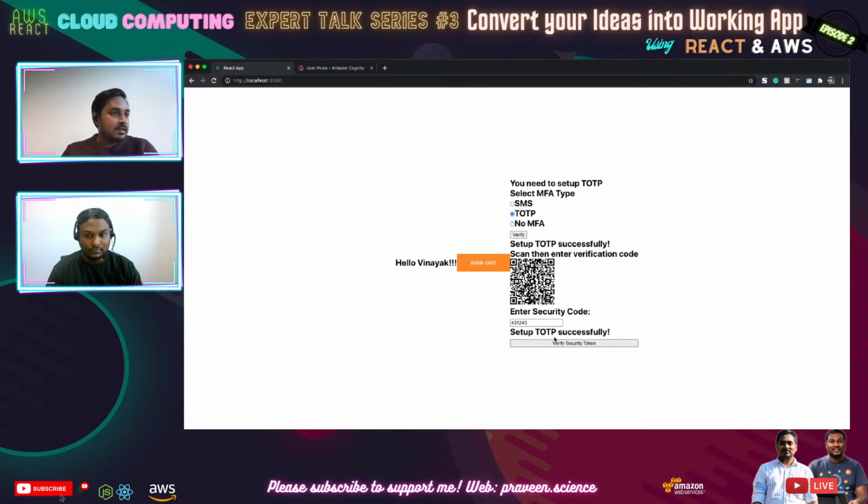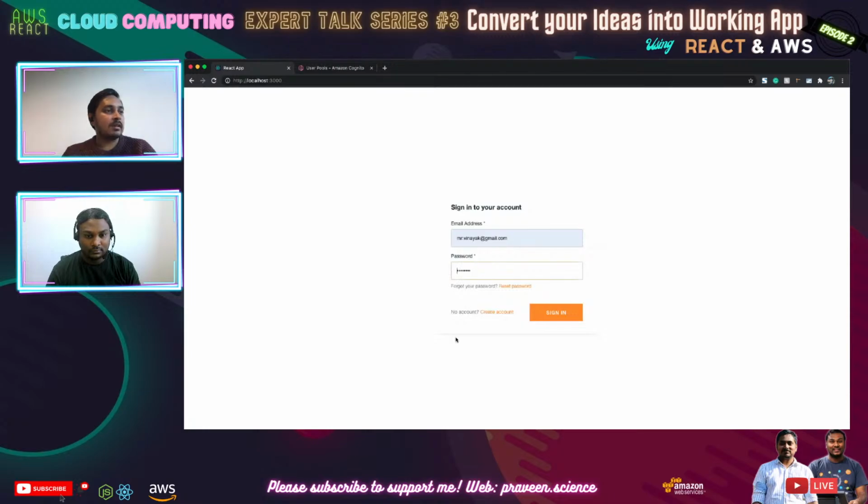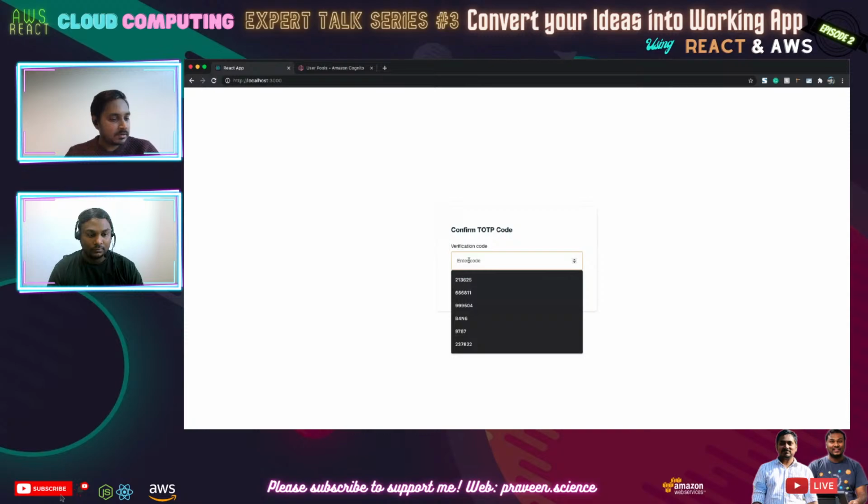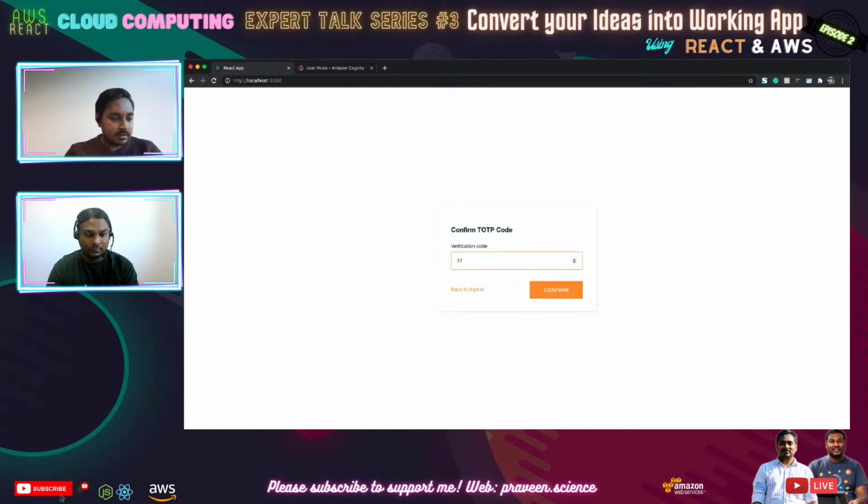OTP is successful. So if I now just sign out, and if I sign back in, what it's going to do is ask me for the TOTP code. Like we saw before, if you're using your own UI, that's good. If you're not using your UI, you can always customize all these messages. And then here you can say, open Google Authenticator and just enter the code, or something like that. So you can give instructions. So if I just go ahead and enter the new code generated for this app, 716.